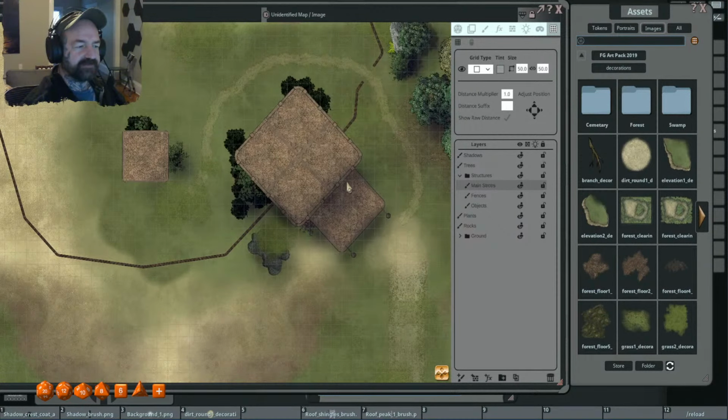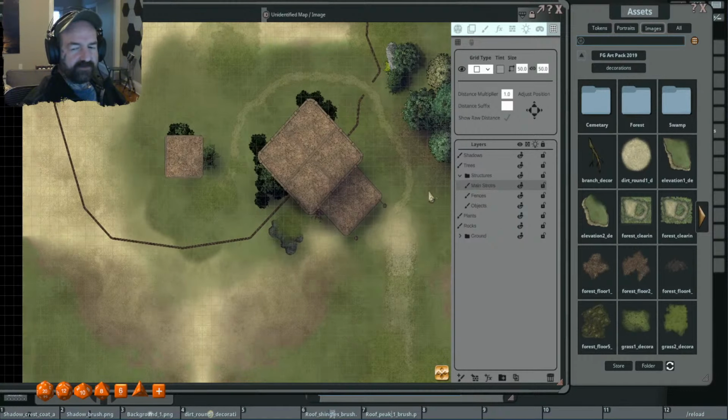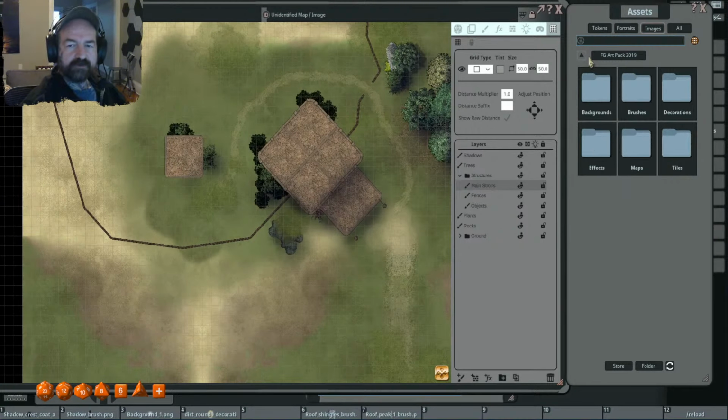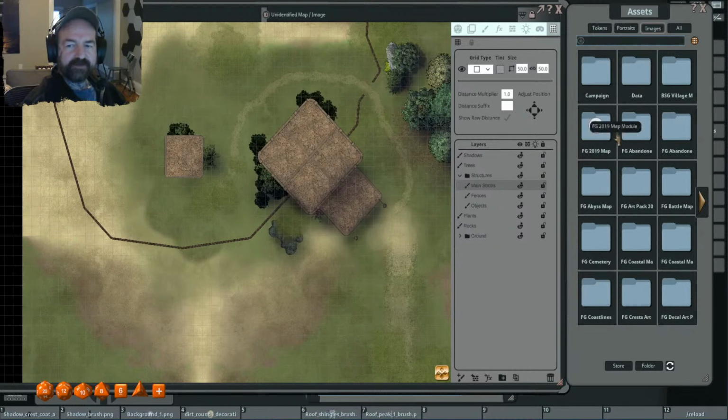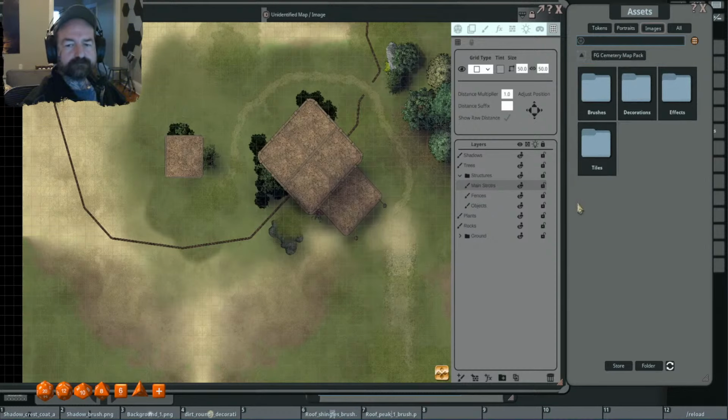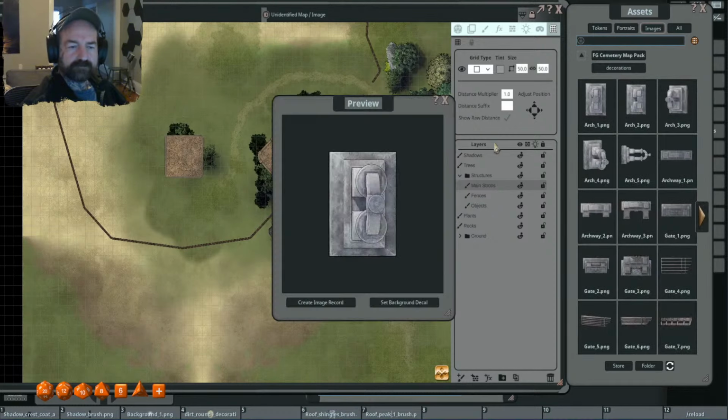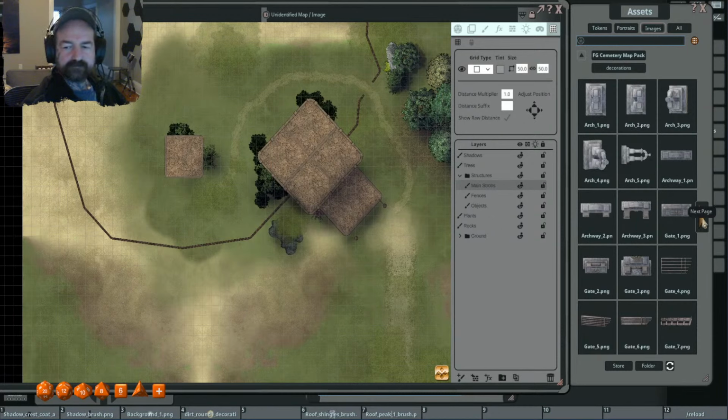But I want to do a bunch of decorative elements on this. Make it really feel a little bit more like an important building. And I'm going to add in some of these.